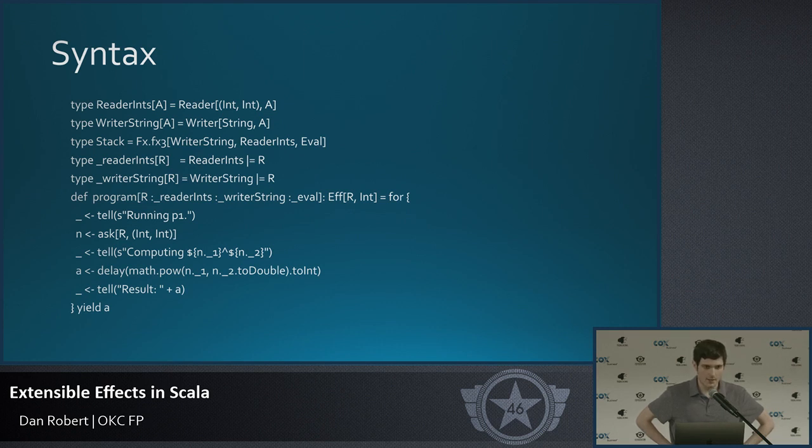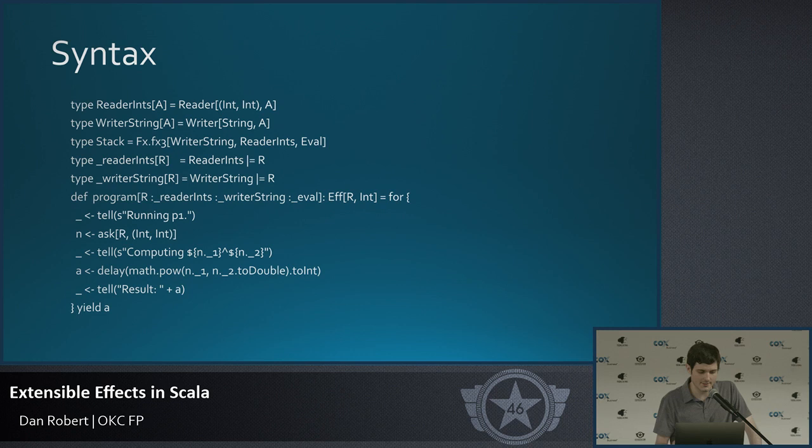The third line is saying we want to add more to that log context. We're adding another string to that writer log value that says we're computing this value. Basically what we're doing in this method is taking the first value and raising it to the second value. So that's what that second log value is going to append. And then the fourth line is just saying what we want to do with those values. The delay is applying that Eval context, which is saying lazily compute this.